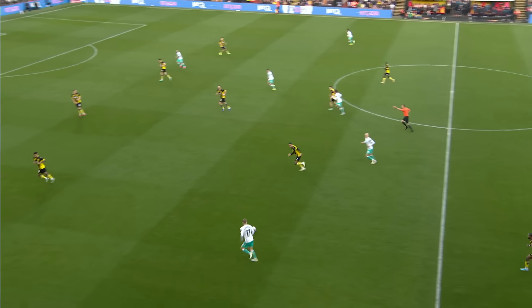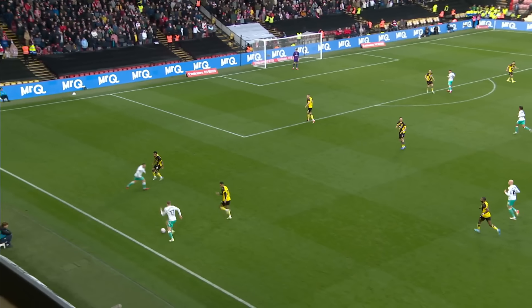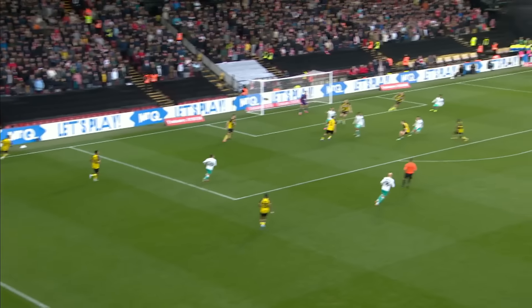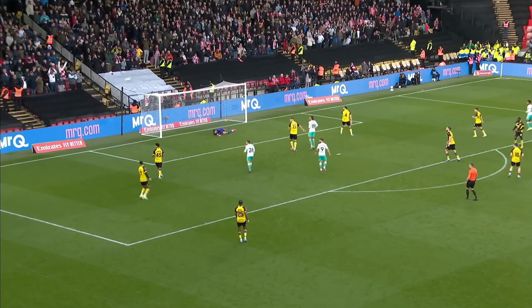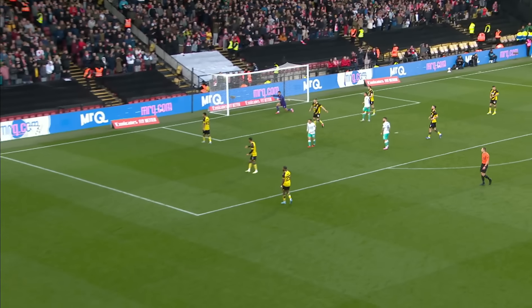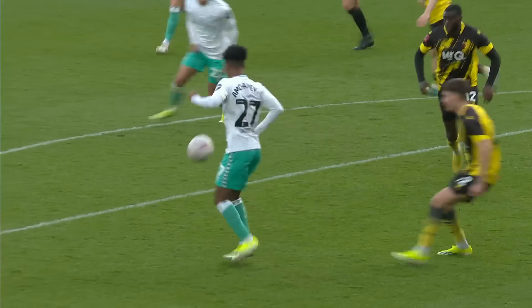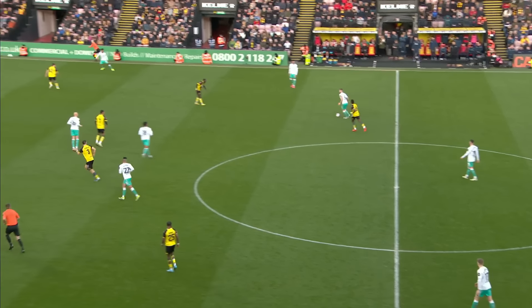Would there have been any way back from that for Southampton? Russell Martin has made the changes and they're starting to have an impact. Southampton have gone up a gear — the Saints — and here's Armstrong, Stuart Armstrong. Laid off by Ammo, and Holgate comes onto it! He fizzes one in and Backman palms away. Holgate wasn't far away as Southampton begin to look like a real quality outfit. Watford, who were so good in the first half, are now hanging on.